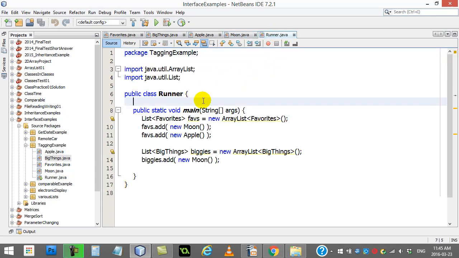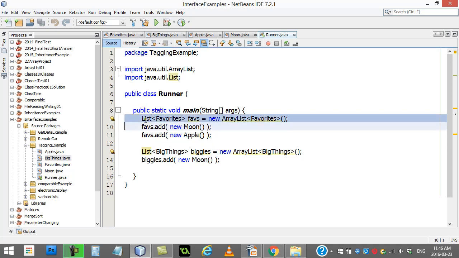Check out the runner now, what this lets me do. And I'm not saying you'd ever do this in your programs, but it's just an option there for when you want to make a list or a grouping of totally unrelated classes, but for some reason you want to keep track of them together. You can do this. I can make a list. Notice I didn't make it an ArrayList. I left it very general, using what I learned from the last video or two.